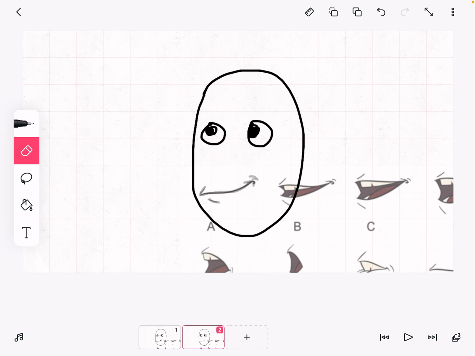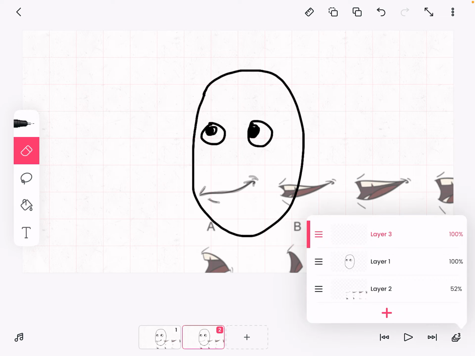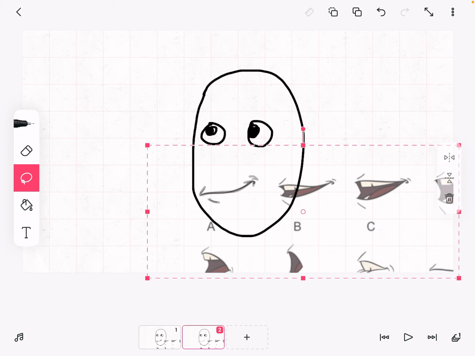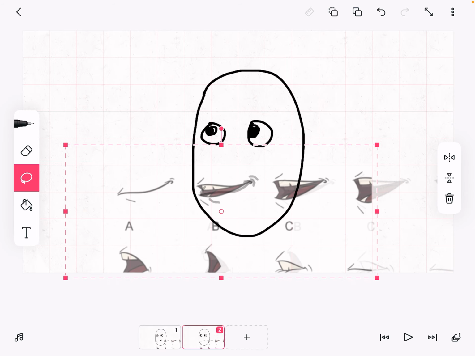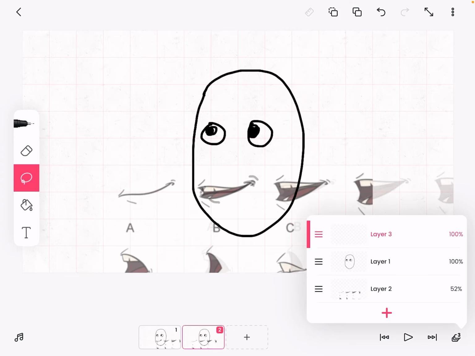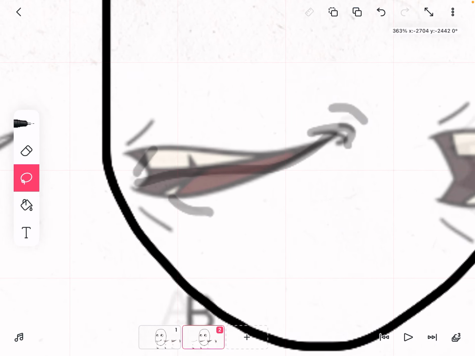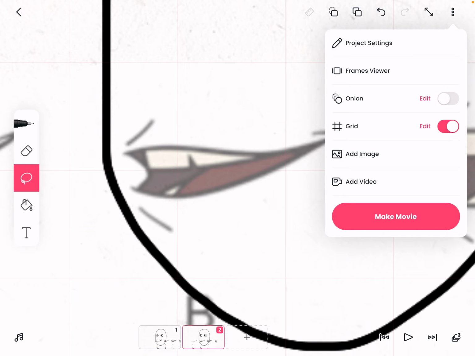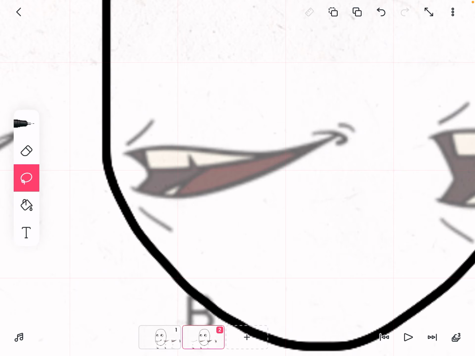that mouth. Now, because onion skin is on, I can see the mouth behind there, but let's go and move this so it's like he's starting to speak. So again, I'm going to circle this part and draw it, and let's move this sort of there. And now let's go back to my drawing layer, and I'm just going to draw this. Now I'm going to get really close. It's going to make it a little bit easier. Maybe I'll turn off the onion skin so I can't see that part. And let's just, I'm in the wrong one. There we go. Draw.